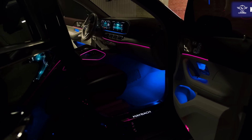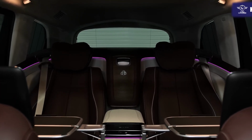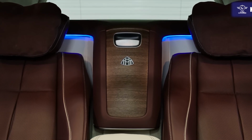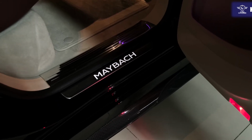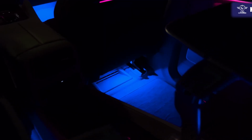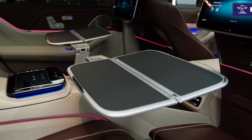On the outside, the Maybach GLS has the appearance of a standard Mercedes GLS with larger wheels and a two-tone paint job. Loaded with the latest tech and equipped with reclining, heated, ventilated rear seats with full massaging, the Maybach is sure to impress. Even with all this luxury, it remains easy to drive and is a remarkably comfortable place to spend an hour, or 10, whether behind the wheel or being driven around.